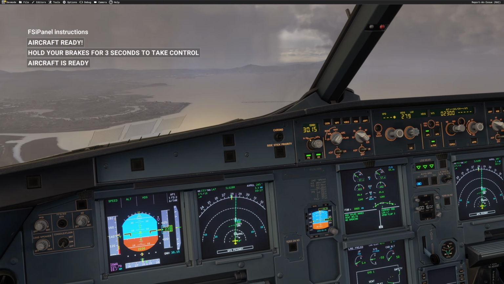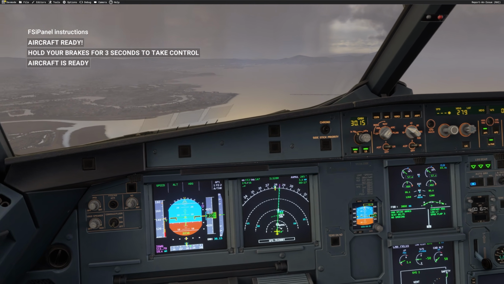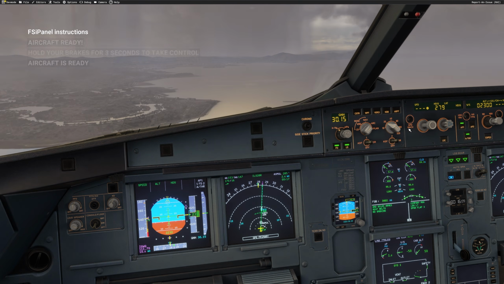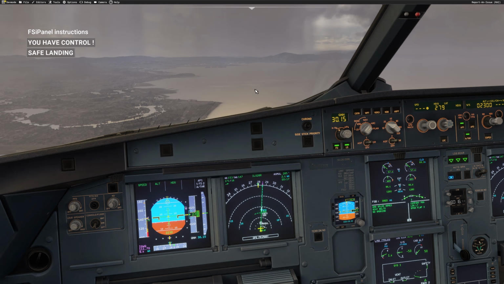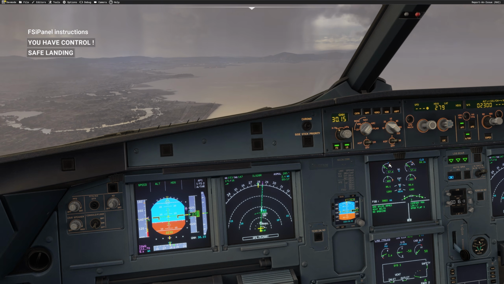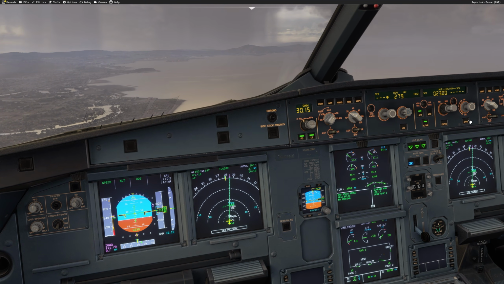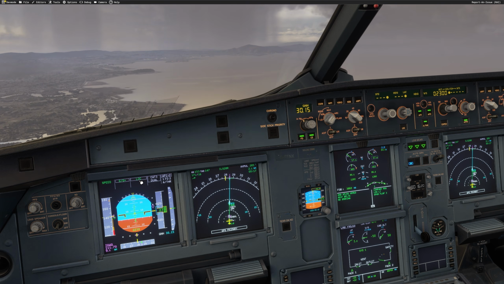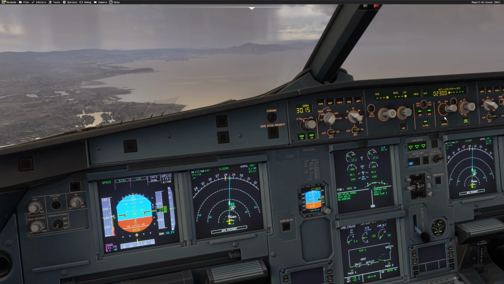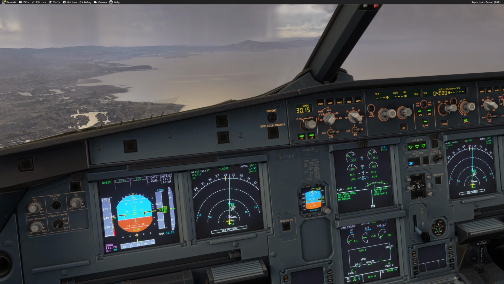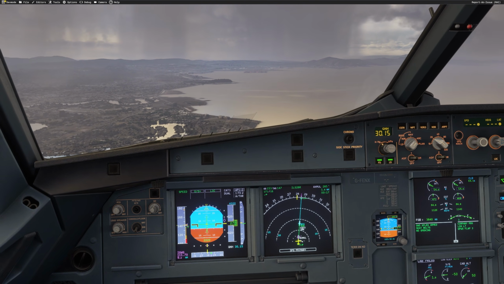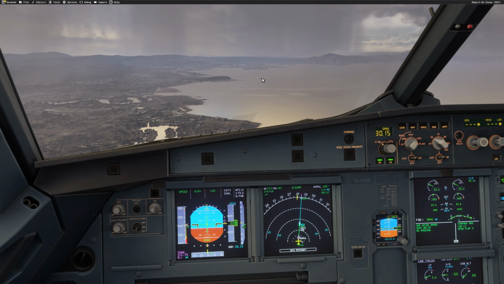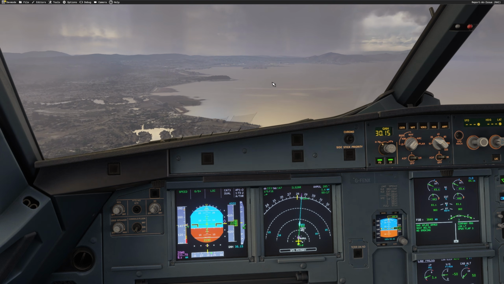So once you're ready to fly, hold your brake for 3 seconds as instructed and arm the approach. So let's do that. 1, 2, 3 seconds. I get the control. Now I can arm the approach. Here we go. Second autopilot. And we should see localizer, glide slope star, missed approach altitude 4,000 feet. And as you can see, we are perfectly well on final for runway 28 right in San Francisco within a couple of seconds, ready to fly the approach.